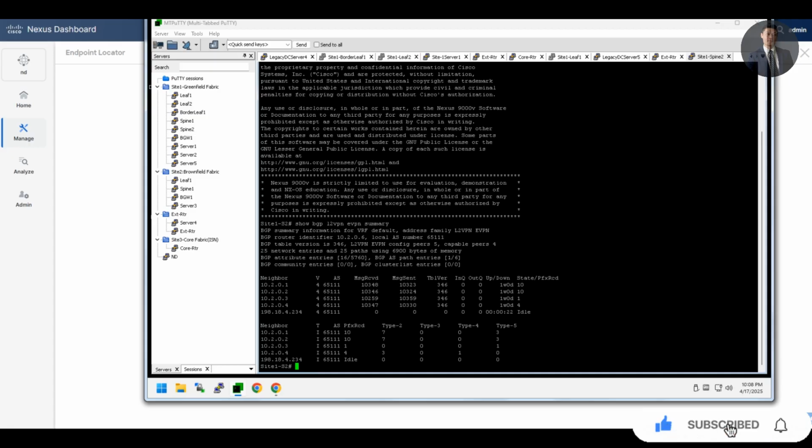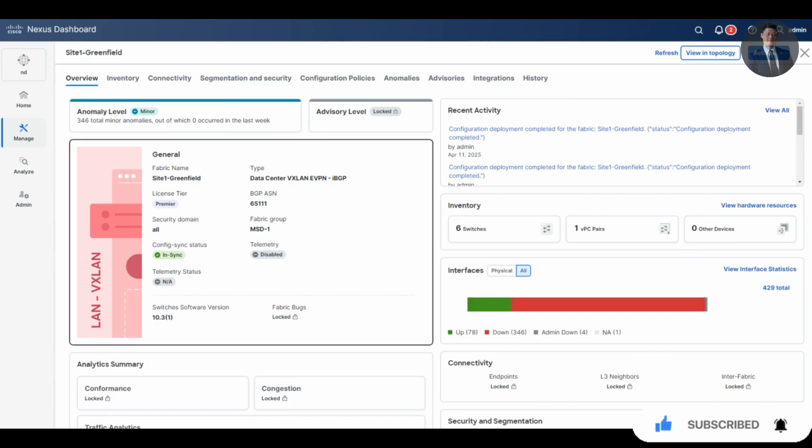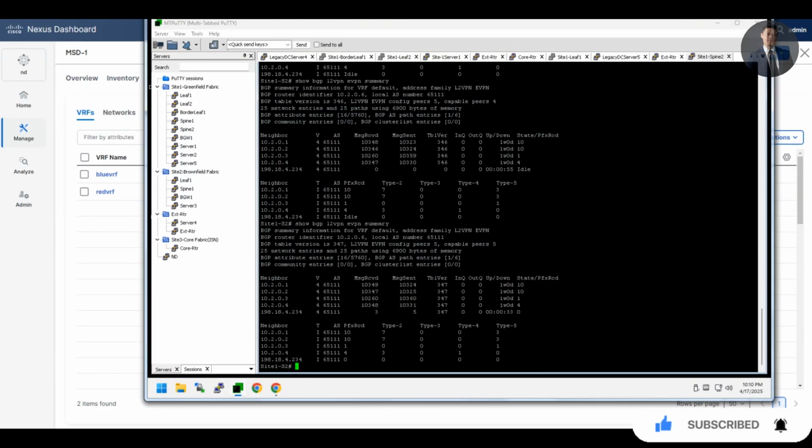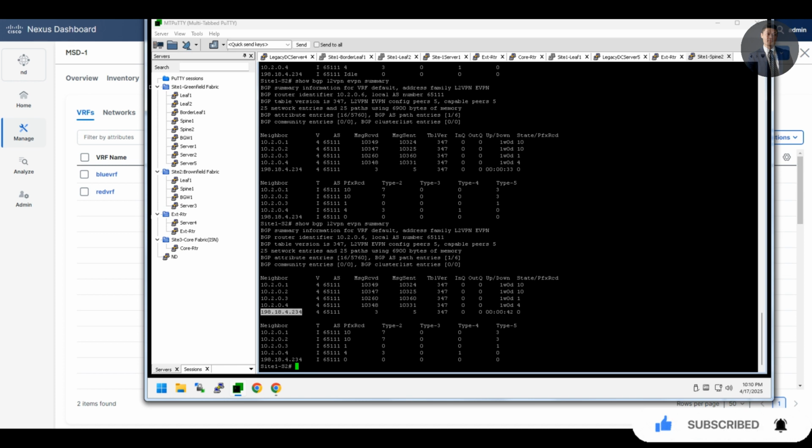Back to the dashboard, you see it's successfully configured. Here you may find it takes a little bit of time to get the neighbor up and running. Now we will verify a new BGP session with the Nexus dashboard IP. This is the IP we just configured on the dashboard for the EPL feature.